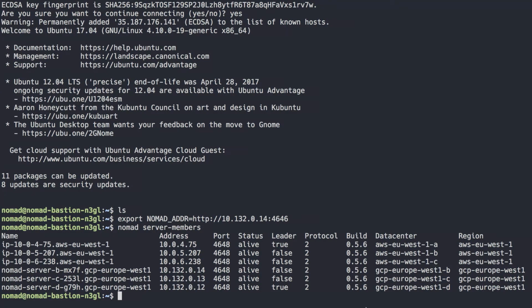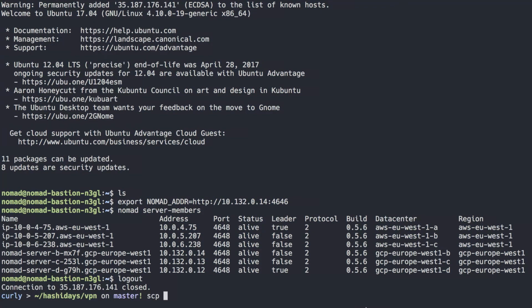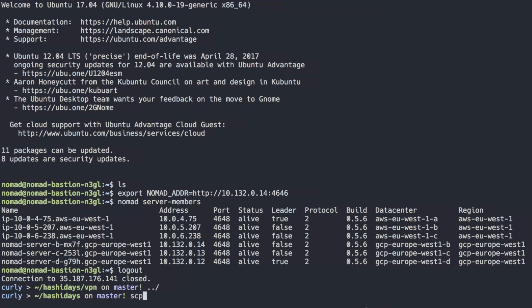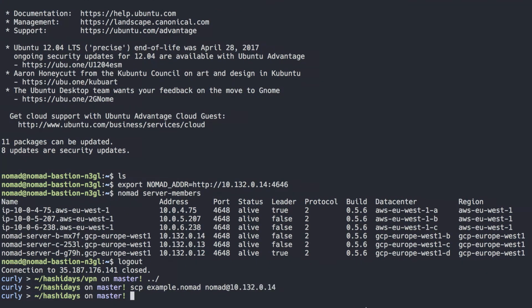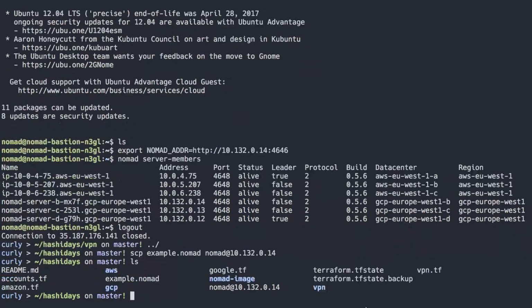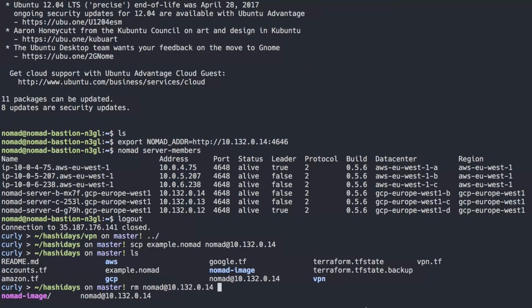So let's actually talk about some of that work really quick. We're going to SCP. I've got an example.nomad here. Oops, I'm in the wrong folder. So I'm going to upload my example.nomad file to that server, and we're going to SSH back in again. You missed the colon. Oh, I did. Thank you so much. That is very helpful. I would have been very embarrassed in like 3 seconds. We're going to drop that, and we're going to do this one more time.